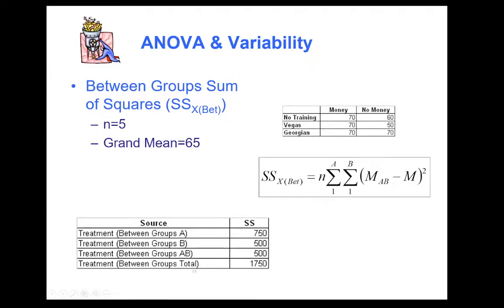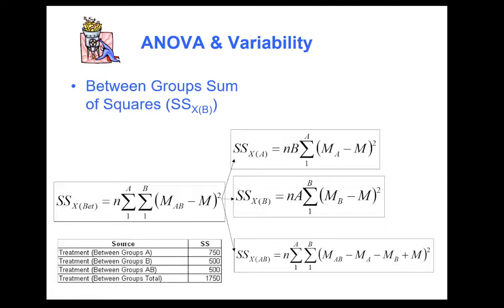Here's my total between treatment sums of squares. It's further partitioned into really my 3 key sums of squares, right? The main effect for incentive A, main effect for training B, and then the interaction between the 2 factors. Okay, we're off to the races. This is just a summary of the different calculations that made up that total sums of squares for between treatments or groups. Once again, I'm using these terms synonymously. I do apologize for any confusion that may cause.